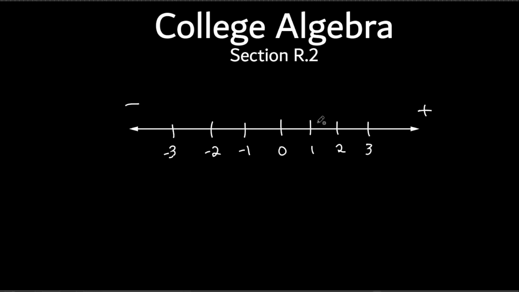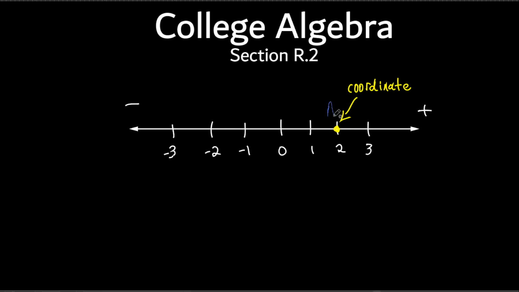So let's do this. Let's try another color. Let's make it yellow. And let's put a dot right on one of these numbers. So this is where our point is located. When we talk about where a point is located, we're talking about the coordinate of that point. These numbers are an indication of where the point is on the number line. And so it would be at +2. So this point right here would be at +2.